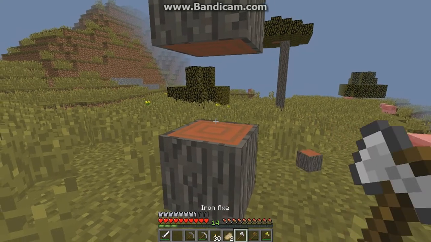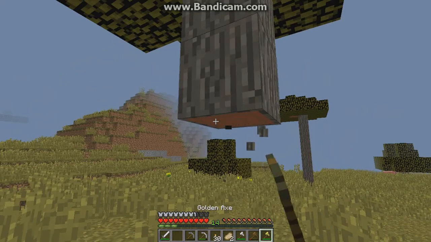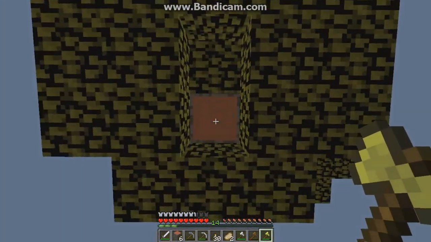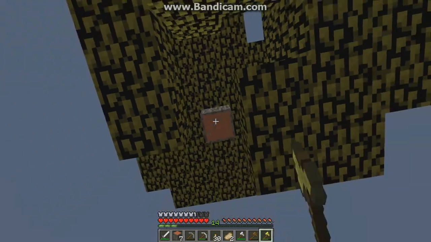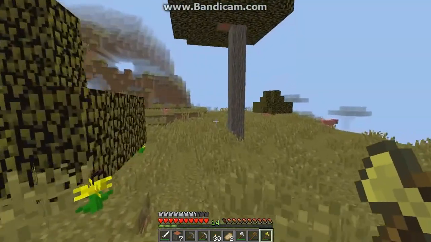But then if you take iron, it's a little bit faster. But if you take gold, look at that. It's crazy fast, but the durability of it goes down so quickly. That's the only thing that really sucks about it. Like, I'm almost halfway down, and I've only used it a couple times. So, yeah. If I chop down a full tree with this, it's crazy fast.